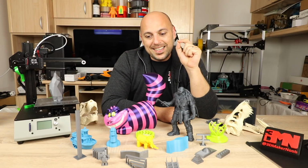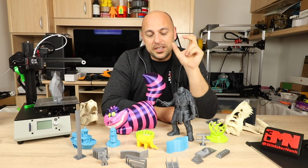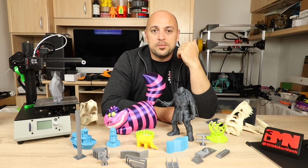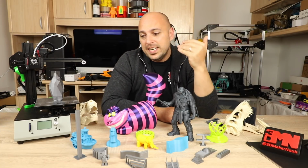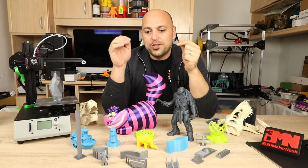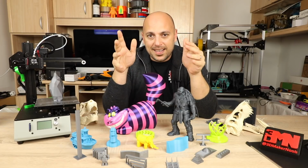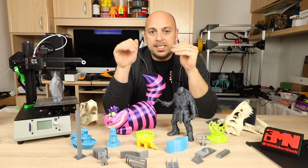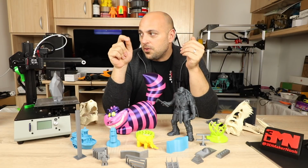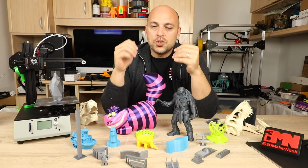Secondly, it's the lead screw holder. There is a bracket at the top which Neris had suggested to me that I remove, and I completely agree with it. It restricts the lead screw quite a lot, and the lead screw is not there to actually guide the Z-axis. It's simply there to lift it up and down. It's the rails that are there to guide the Z-axis. So removing that would give you a much smoother print.